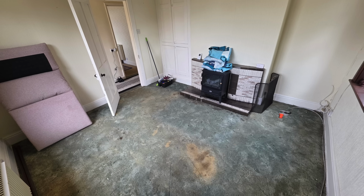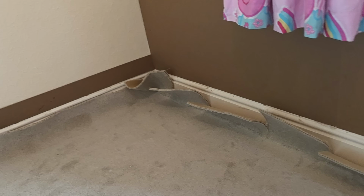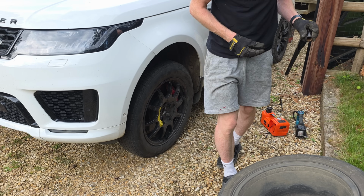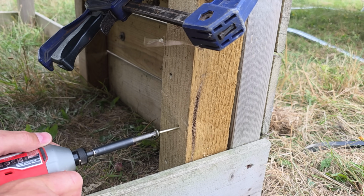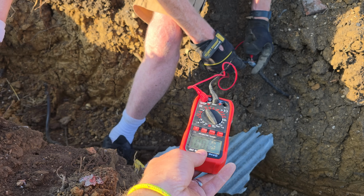Here's the old sitting room. We ripped up the carpets, fitted the new ones ourselves, and of course we had help from our friend Toby, who can quite literally do anything. He changed our tyres, built the climbing frame. Most of the DIY around here was probably done by Toby. The transformation has been massive. So I'm in the playroom, the sitting room. It's kind of the everything else room.